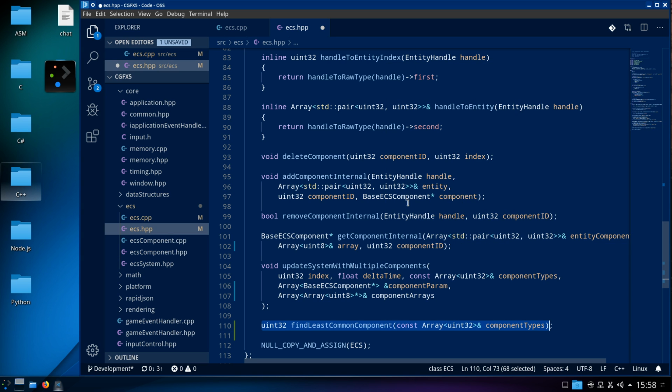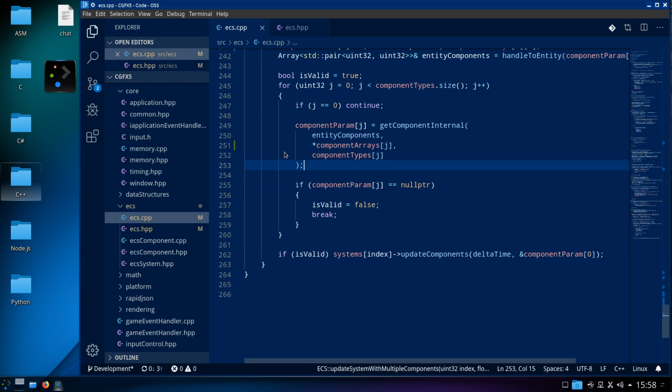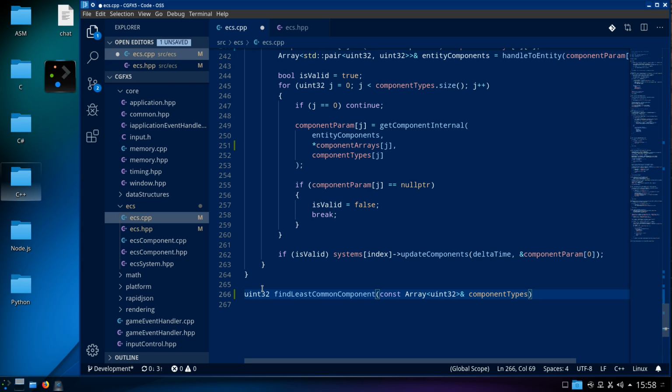So copy, paste. Wow, this is getting to be a big file. We're already into the 200s on this one. So how would we do this? We're going to need a couple of things.